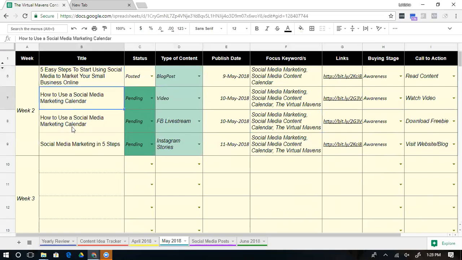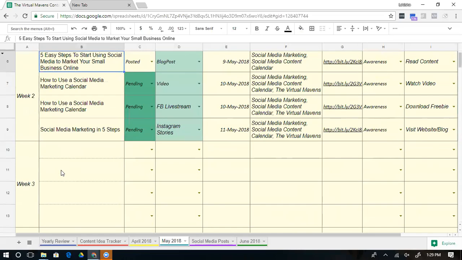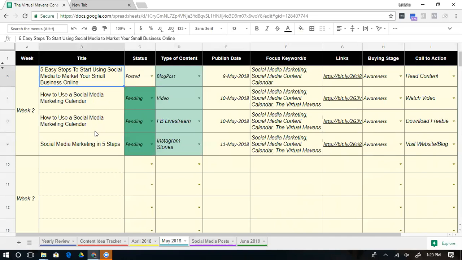So this is how we typically use this portion of our social media marketing content calendar. We kind of break it down here into the different things. And as you can see, this is a theme, right? So this theme is also going to run over into the very next week. And I'm going to be pulling from that blog post.